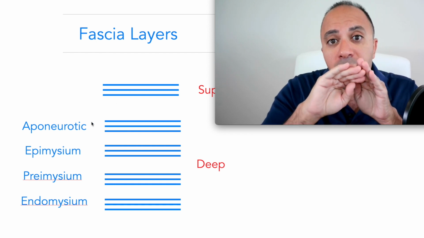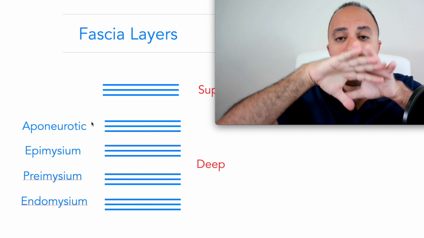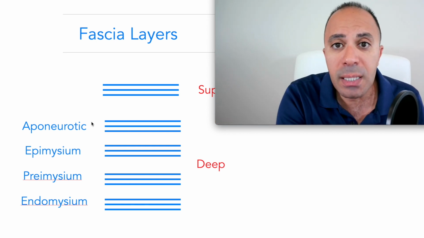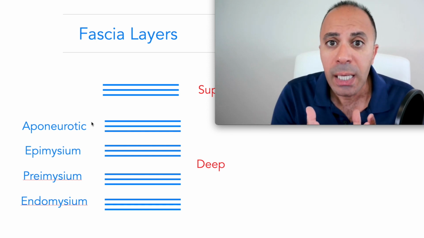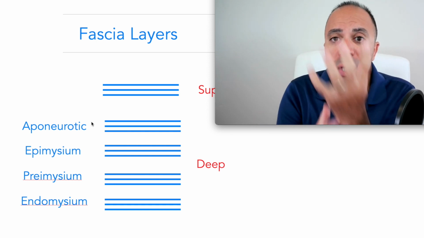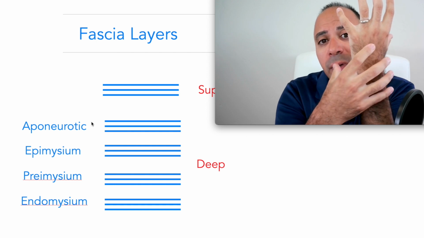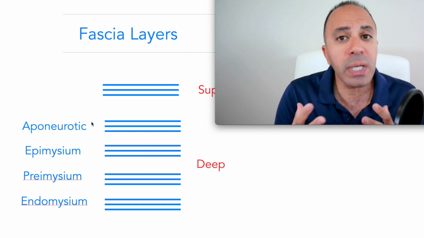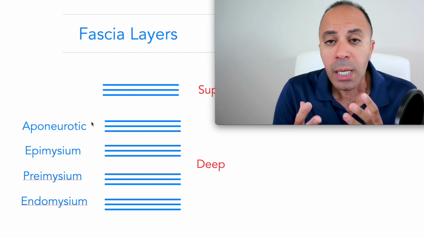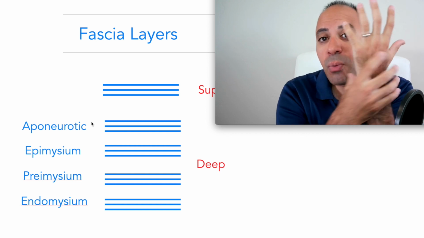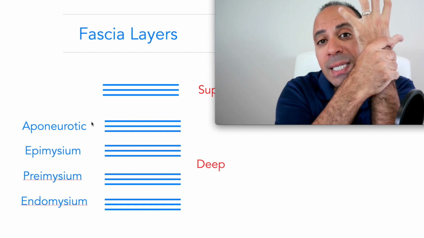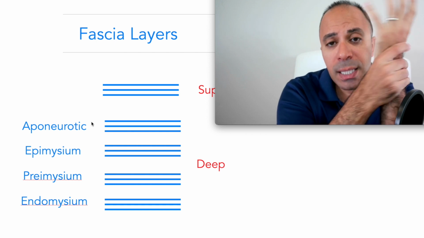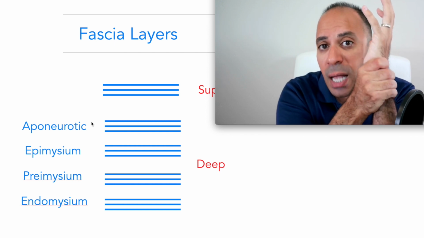The first layer of fascia, the superficial layer, wraps around the entire body. It's like a Spider-Man suit, a very thin layer wrapping the entire body. So when you have restriction in the fascia, it's like wearing a t-shirt 2 to 3 sizes too small. It's going to limit your range of motion and compress everything. When your fascia is tight, it suffocates the tissue underneath it. It's squeezing everything underneath it.